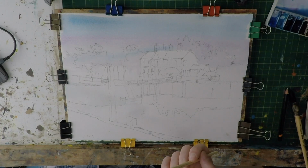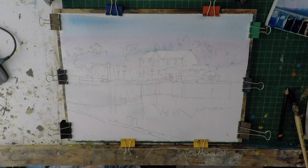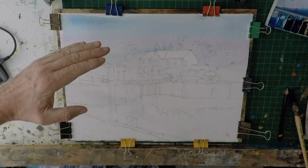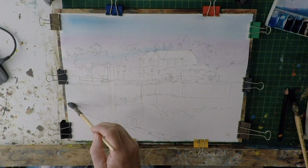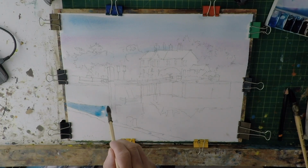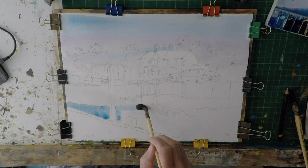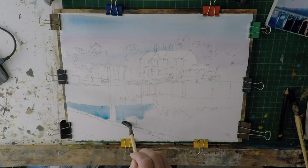Now we've done the sky, we're going to do the water. Now in this case we're going to keep the water very simple. We're going to reflect the sky colour in the water. So basically we're going to paint the same colours in the sky in the water. Let's get some blue. Like I said, this is a really simple painting. The most difficult part probably was the drawing, but that was pretty simple. We're just filling in the shape.